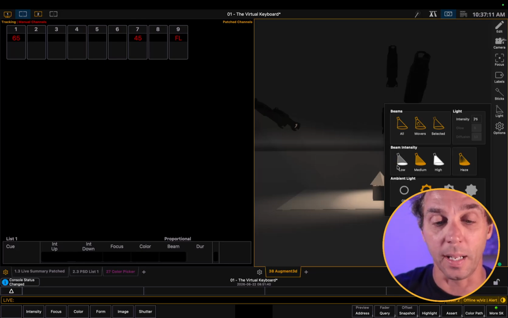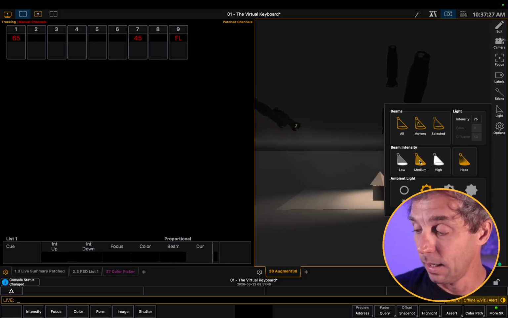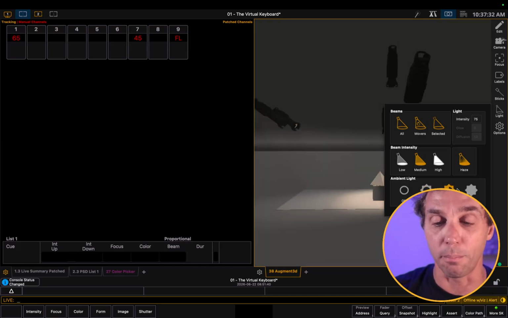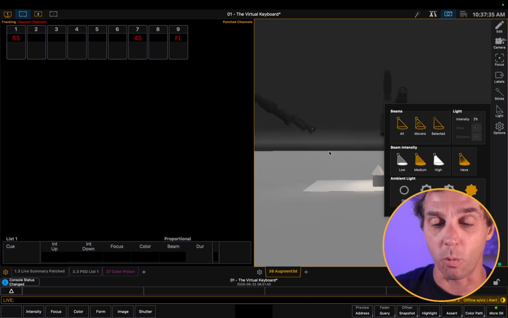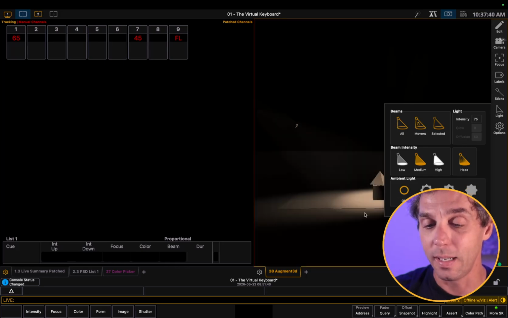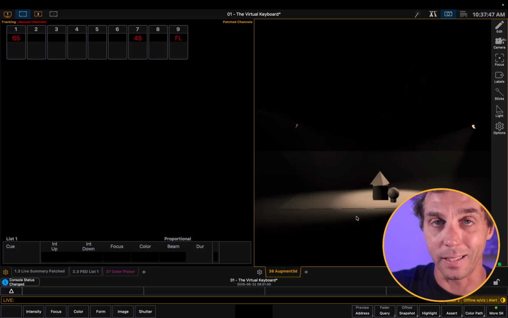You can also change the beam intensity. So the beams that you see coming through here, how bright are those? I can even turn on or off the presence of haze in the space. I like a good medium intensity. Having low just is kind of boring in my taste. And then finally, you can change how much ambient light there is. Currently, I have it on low. Sometimes I'll bump it up if I need to figure out exactly where I want to be with my camera. But what I really like is turning it off. Now, all of a sudden, we've got objects that are just popping off in the black. How beautiful is that? Let's paint some light in the darkness.